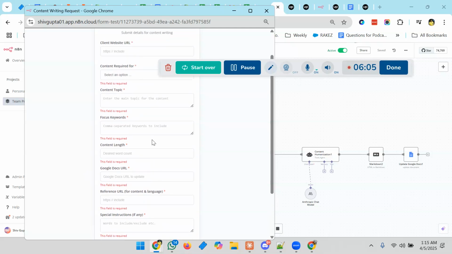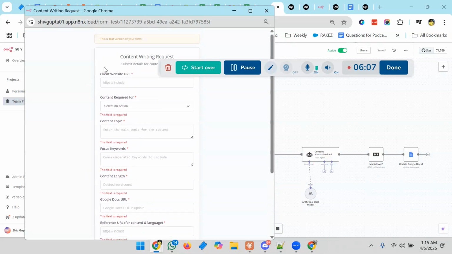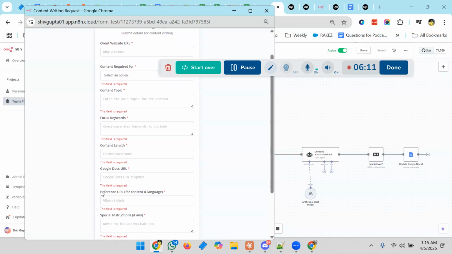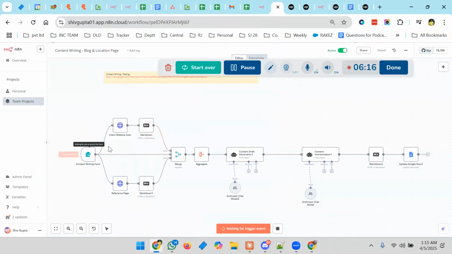Once that is done, based upon the client's website and the reference URL, it writes a beautiful content. So basically, this one extracts the data of the website, this extracts the data of the reference page, then this merges, and after that, it writes the first draft.